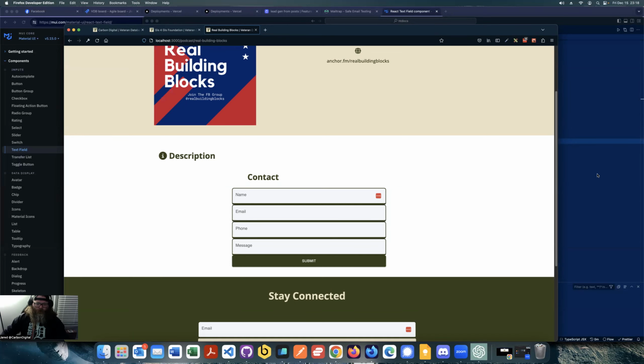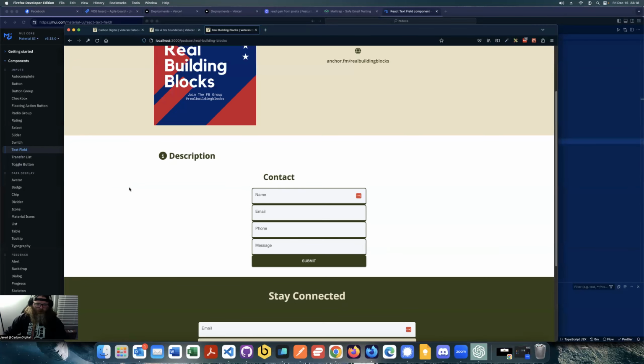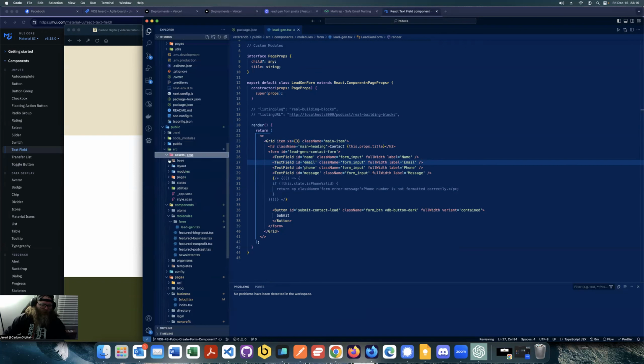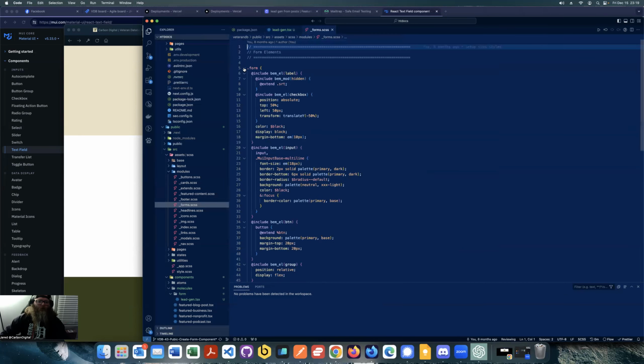That's probably still a little big. There we go. And then for style, modules, this is the lead gen contact form. Okay. Forms.